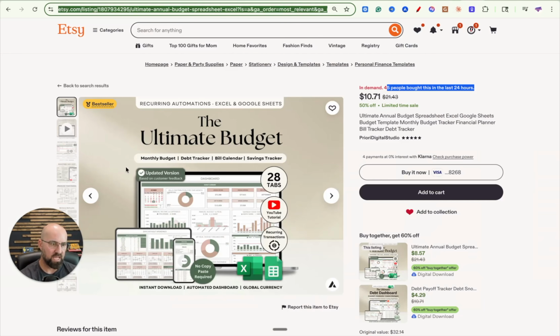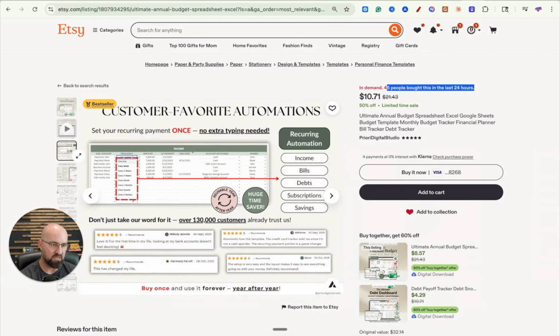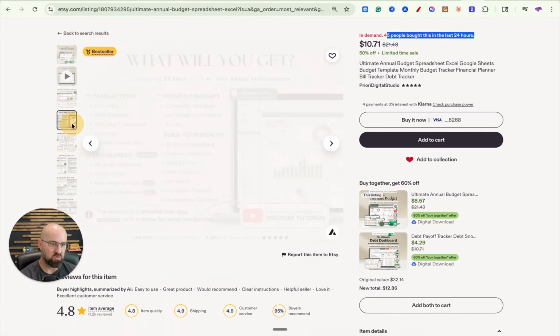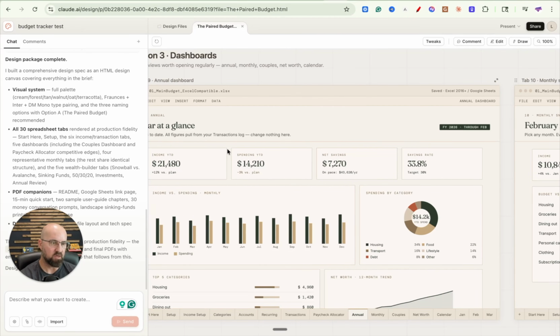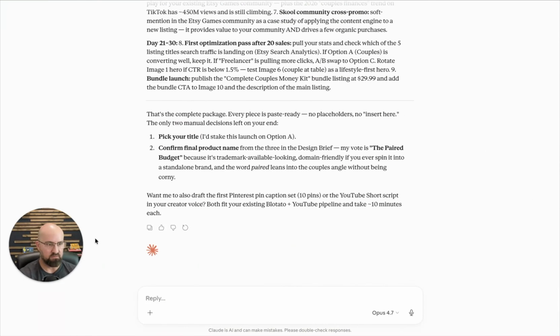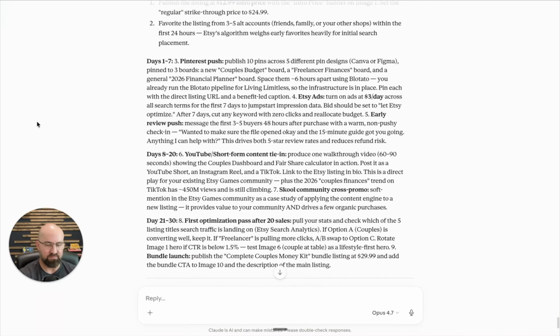So kind of like what they have here, but honestly, you could probably make it even better. So you could have it do something like this next. So then with what Claude generated here, and then what it generated with the information here for your Etsy listing, you literally have everything that you need to create an amazing listing.